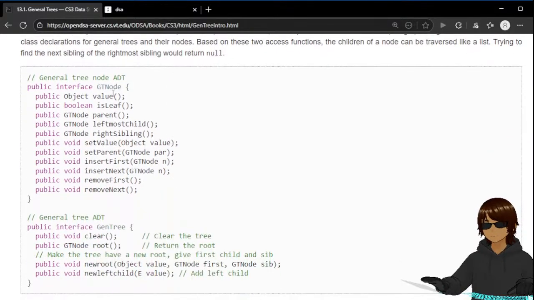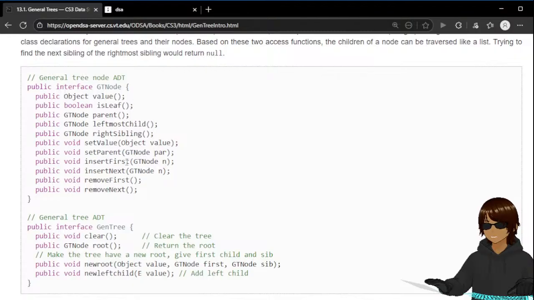The GTNode has value, is leaf, parent. Oh wait, so it's a doubly linked list? Parent, leftmost child, right sibling. Wait, is there no function for left sibling? Set value, set parent, insert first, insert next.